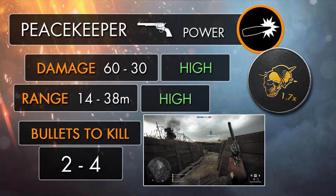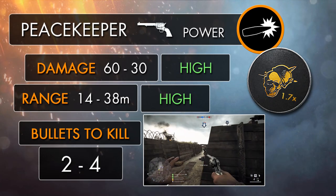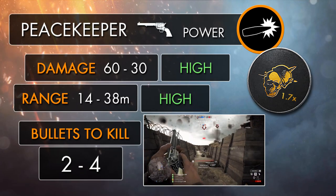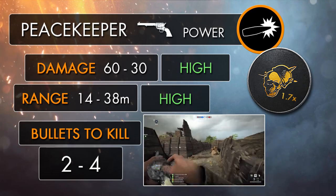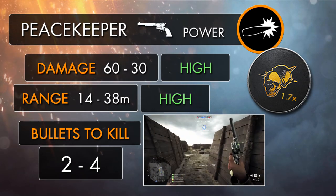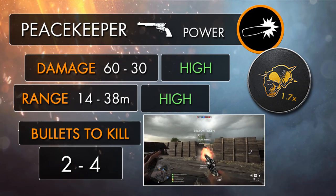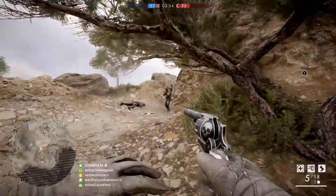Let's get onto all the stuff about how the gun actually performs in Battlefield 1, starting off with the weapon's power output. The Peacekeeper is in fact the strongest revolver in the game, with its shots being able to punch right the way through your enemies with tremendous force, dealing the new highest maximum revolver damage of 60 up to 40 meters. The Gasser might be able to hold on to its maximum damage for a longer distance, but because the Peacekeeper deals more raw damage in general, this not only allows it to kill weakened enemies more reliably up close, but it also means you'll be able to wipe the smile off the face of your enemy with a well-placed shot to the head too, as it's the only revolver in the game that can put a player down up close with a single headshot, giving the Obreza a run for its money when it comes to snappy kills in CQC.